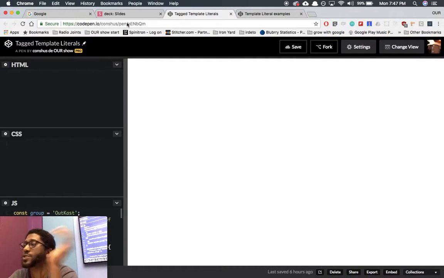And then this is a way to just join everything together, because if you saw before, the way we joined them was to take all the different strings and interpolations and put them together. Now imagine if you had a whole bunch of strings and a lot of variables. That would be a pain. So what we can do is set an empty array, go through the interpolations, and for each one push the string and the interpolation together. And then we join them afterwards. So it's basically doing that, but just easier, without having to do it for like a million of them. And then let's console log what happens when we do this tagged template literal.